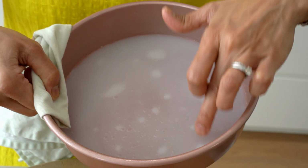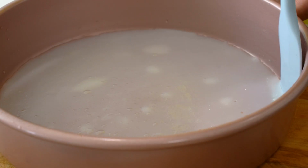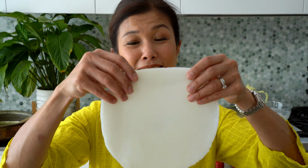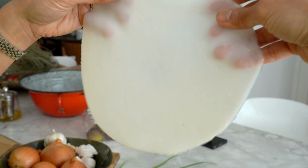Now, to know that it's cooked through, touch it with your fingers, and it shouldn't be sticky. All right, so grab a really flexible spatula, and I'm gonna run it right around the edges, just to release it. And because we've oiled the pan and there's a little bit of oil in the batter, this is gonna come off really easily. What? Look at this. I mean, how beautiful is this? And because we've got that wheat starch, there's a little bit of elasticity here as well.